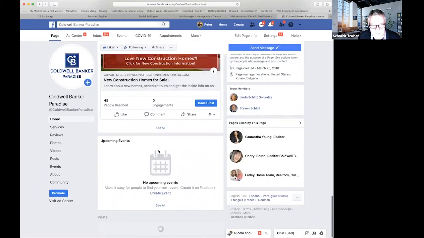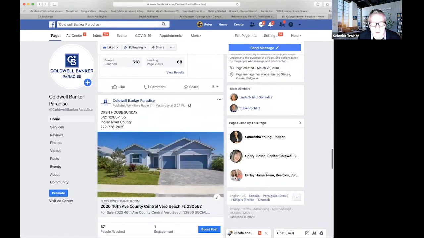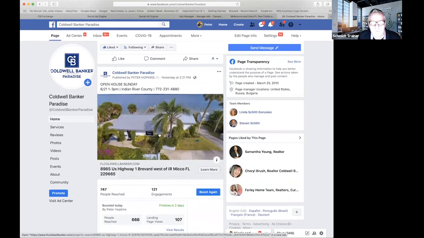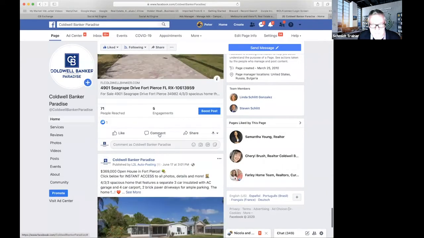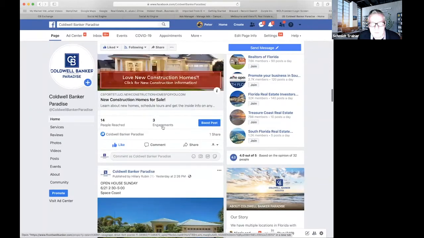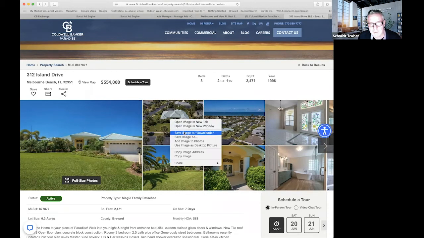So I'm just going to scroll down here and I'm looking for one. I've already promoted this one, that's Ron Cochran's. This one's nice on the waterfront. So we could use, I think, this one here. So I'm just going to click through and land here and I'm going to start saving the images. So I'm going to save that one to downloads, and let's save that one.